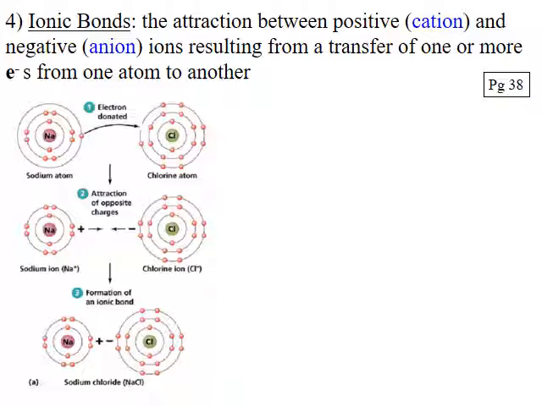Now, the fourth type of chemical bond we're talking about today is ionic bonds. These form because of the attractions between two fully formed ions, either a positive cation or a negative anion. This comes about because of a transfer of an electron entirely. So we're not talking about sharing of electrons now. Now we're talking about an entire movement of one electron from one atom to another.